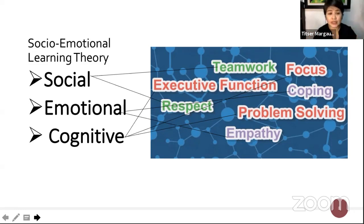So I'm just presenting to you that even though it's overwhelming in terms of the condition and the situation in this pandemic, I believe that we can look into other theories of learning that can help us. Let us not just focus on the cognitive aspect. Sabi po, di ba, if buo yung loob mo, you can do anything. So I think it's really for us to embrace and believe that the parents can be motivated and the parents can be part of it.